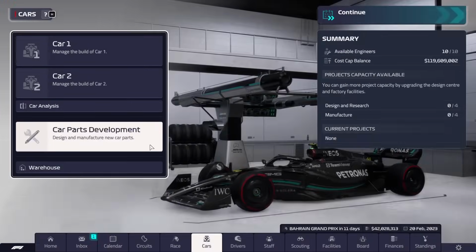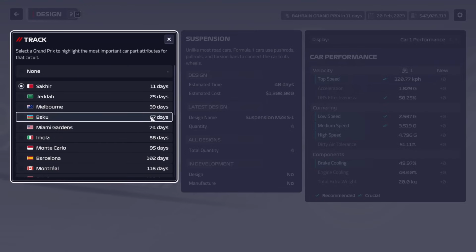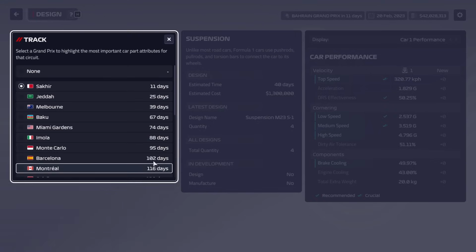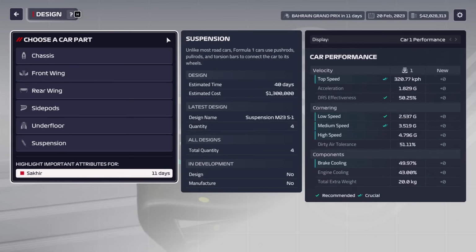And the goal is going to be fairly simple. We want to develop a car that will be decent come Baku. By Baku, we want to be able to reliably win, potentially, the rest of the GPs in the year. And the way that we're going to be doing this, as I said, we have 67 days to develop the car, which is basically a little bit longer than you get at the start of the season. And that is why Baku is going to be the main goal here.